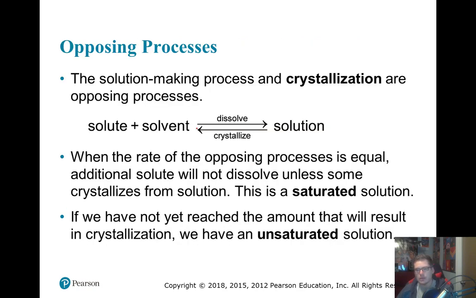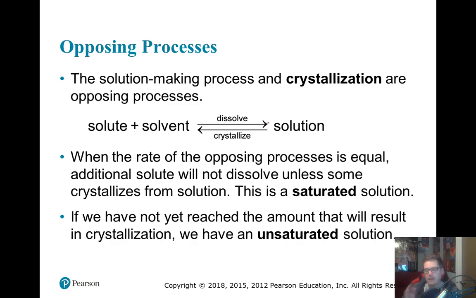Now, we talked about dissociation, or dissolving. That's when your solute and your solvent combine to make your solution. You can also have it go the opposite way, where your solution breaks up again into the solute and solvent, and we call that crystallization. These form two processes. Remember a couple of videos ago, maybe last video, I can't quite remember, we talked about vapor pressure and dynamic equilibrium, how we have evaporation and condensation, and they start happening at equal rates if you have that closed container.